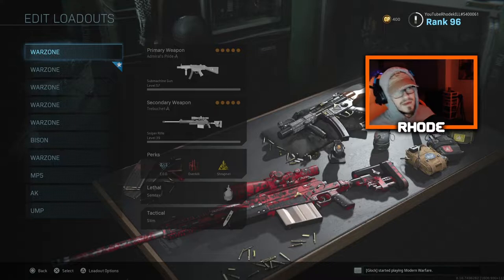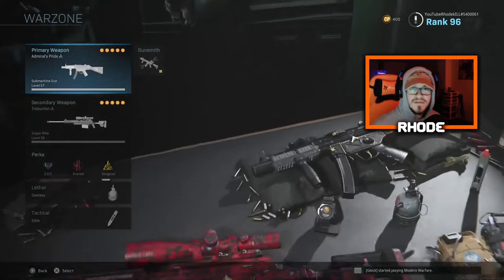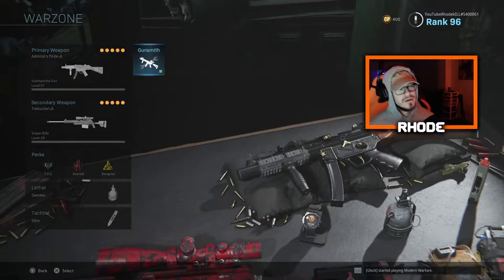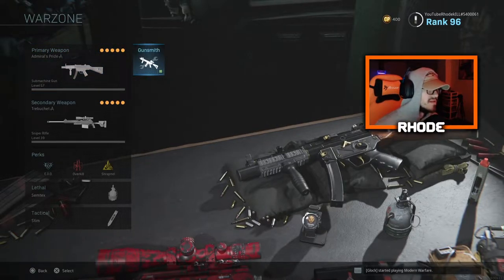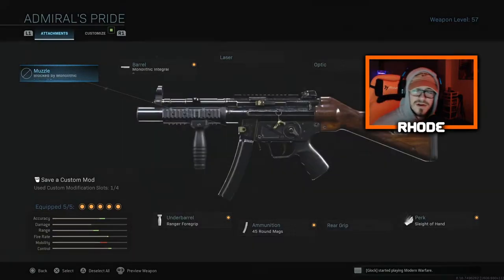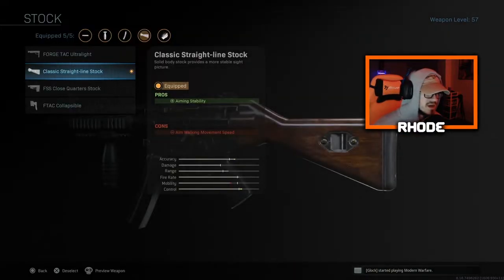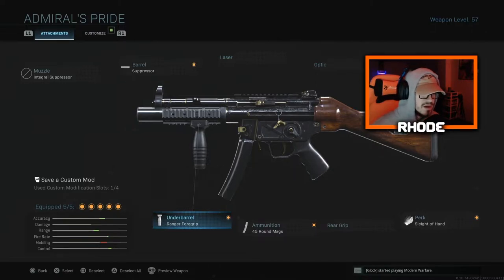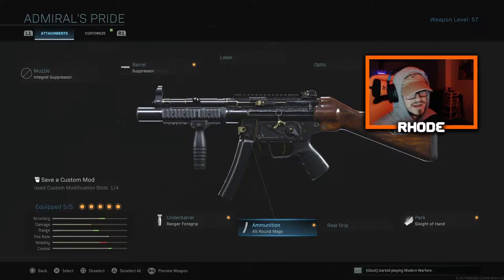For the first one I'm going to give you guys, the MP5 is your primary. I had the Admiral's Pride edition variant for my weapon. But the attachments for this, I want Monolithic Integral Suppressor. It has better range, and obviously the maps are huge, so there's going to be a lot of far gunfights just in case. I know it's a sub, but just in case. We're going to go Classic Straight Line Stock, and this just gives you more aiming stability. Ranger Foregrip for better stability. 45 round mags because you have more ammo, because they do have body armor, and Sleight of Hand.